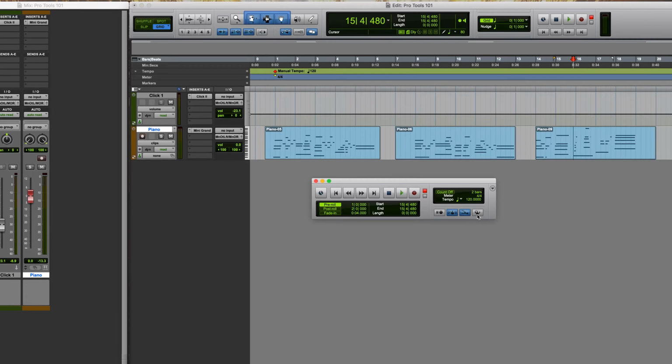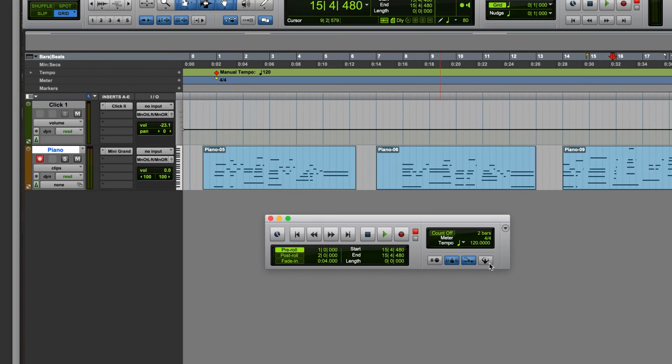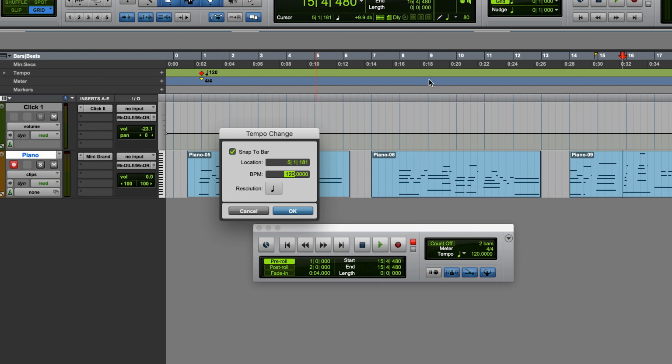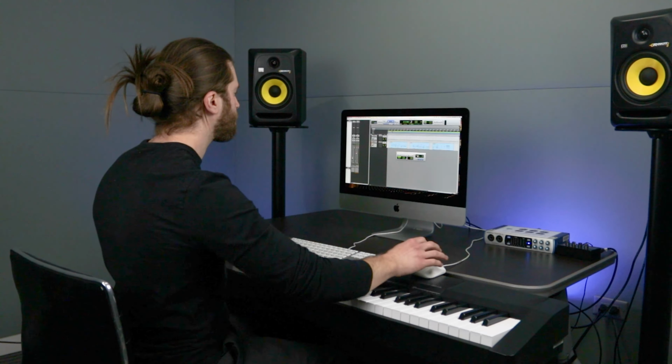Conductor track. We notice that this says manual tempo at 120 when unselected. When we select it, it puts it back to our normal default function. In this default function, conductor track, again, Control to be able to add tempo anywhere in the track. Unselected, we cannot add to that part. So let's go ahead and leave that, just in case you wanted to change your music throughout the piece to give it a little bit more of a human dynamic flow.